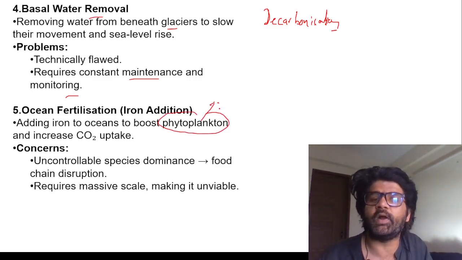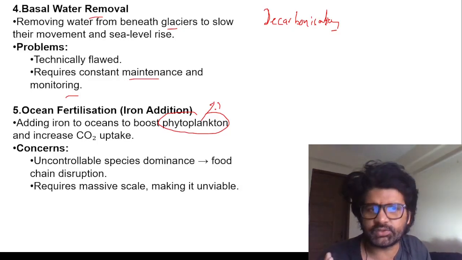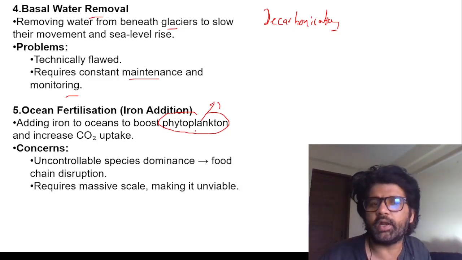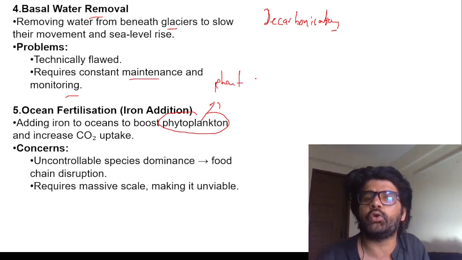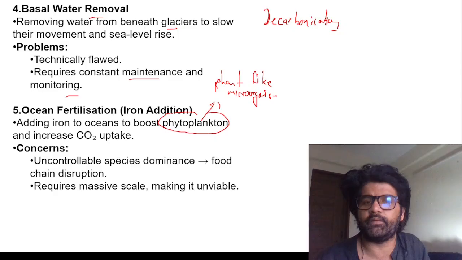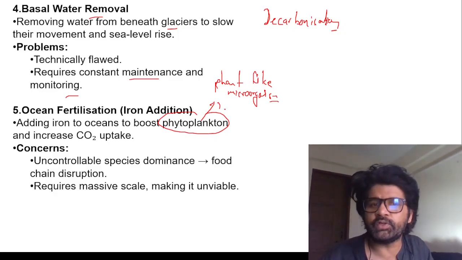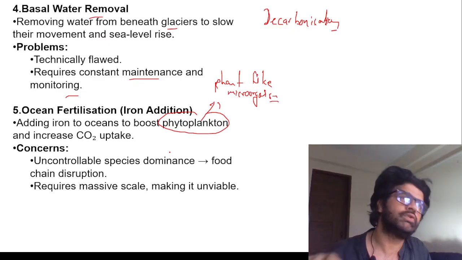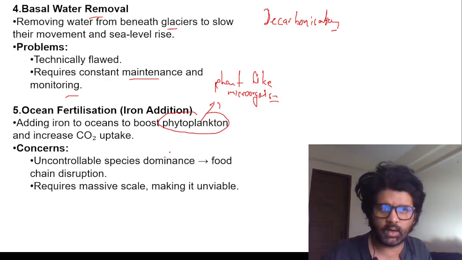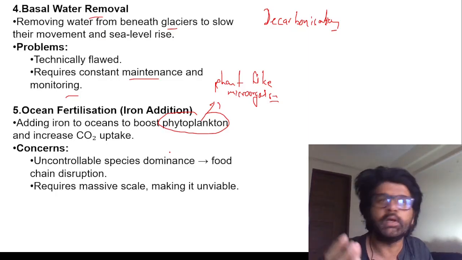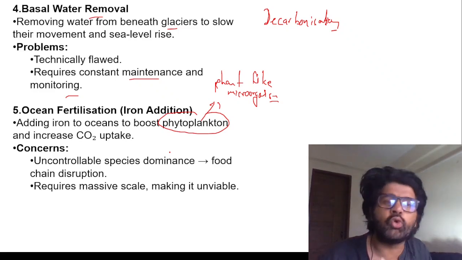Then in ocean you have something called phytoplankton. It is said that almost 50% of oxygen or more, whatever you're getting on earth, you're getting it from phytoplanktons. Many people believe it's plant. No, it's not exactly plant. It's plant-like microorganism, algae, bacteria, which do photosynthesis inside oceans and seas. Because they do photosynthesis, like plants, they absorb CO2 and release O2. So if you absorb CO2, carbon emission will be reduced, carbon absorption will start, and more phytoplanktons, more carbon absorption.